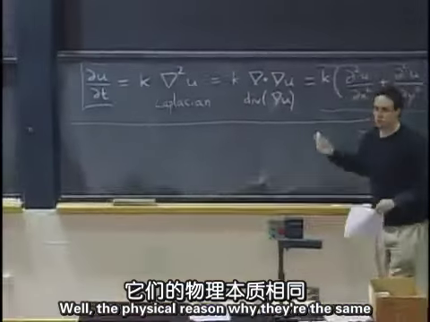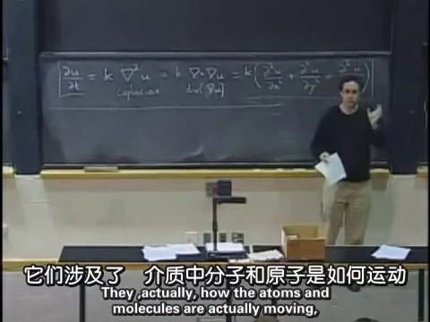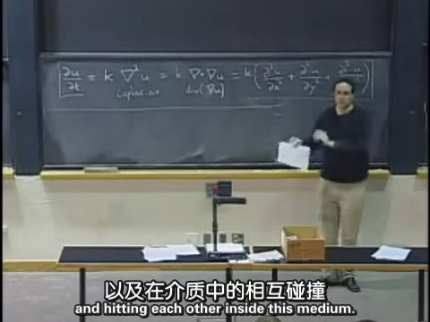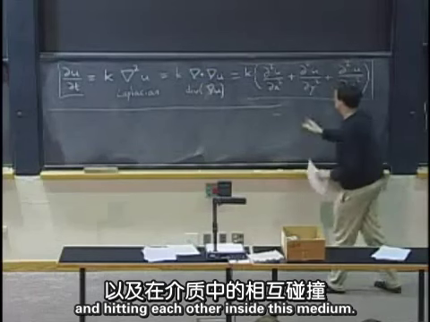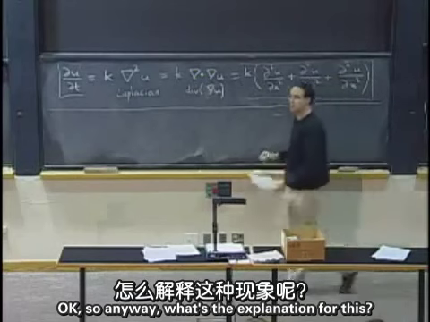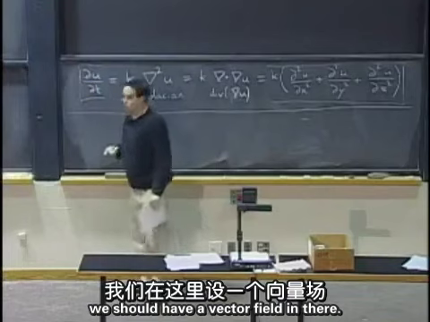Well, the physical reason why they're the same is that the phenomena are different, but not all that much. They actually involve how the atoms and molecules are moving and hitting each other inside this medium. Okay, so anyway, what's the explanation for this? To understand the explanation, and given what we've been doing, we should have a vector field in there.